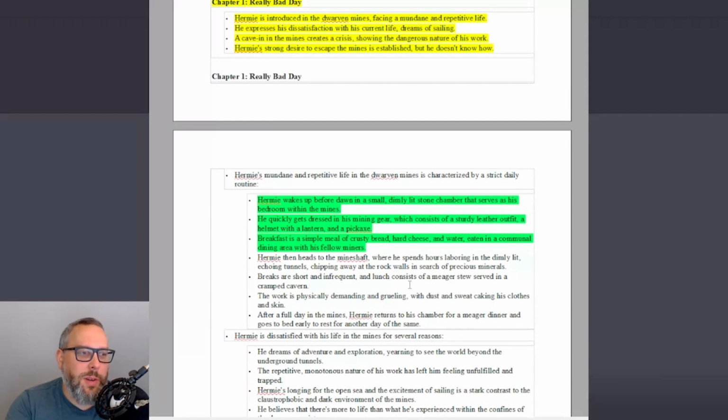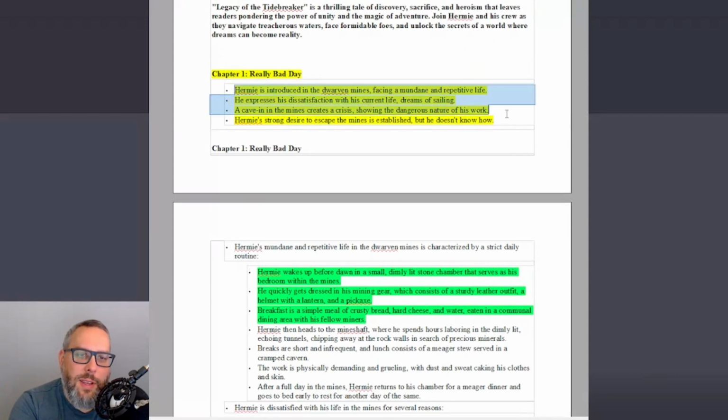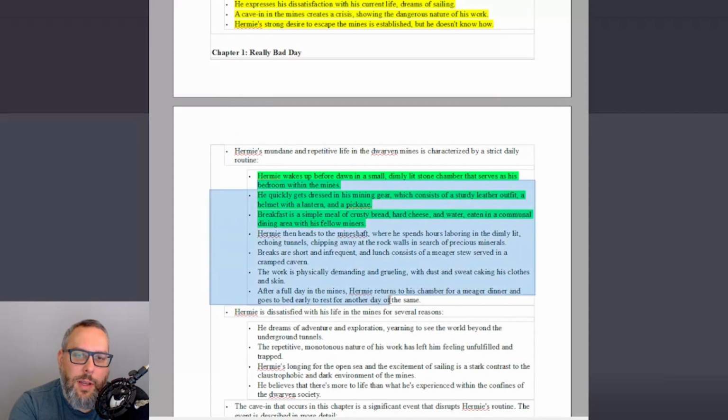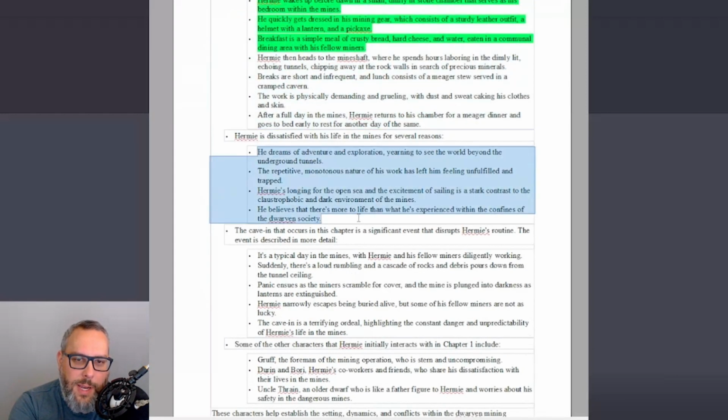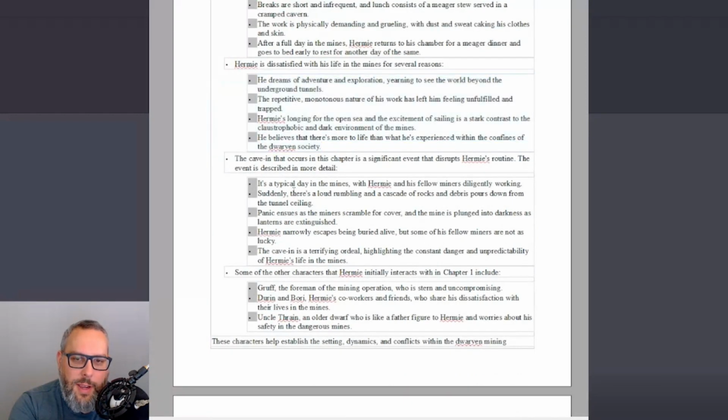Depends how long you want your story to be. If we're just going for a 20,000 word story, you might want to just give it 4 plot points per chapter. But I'm going to apparently feed all of this in because I'm a masochist. So we're going to do that.